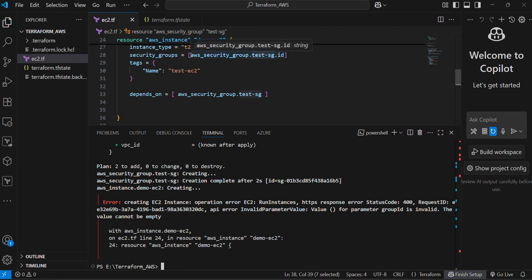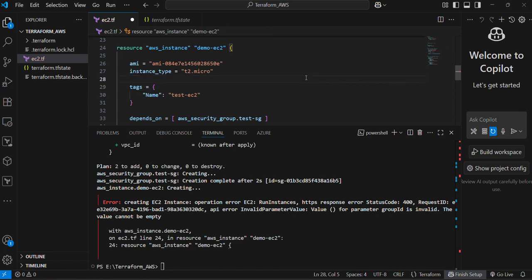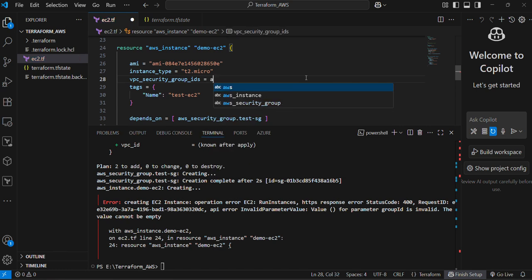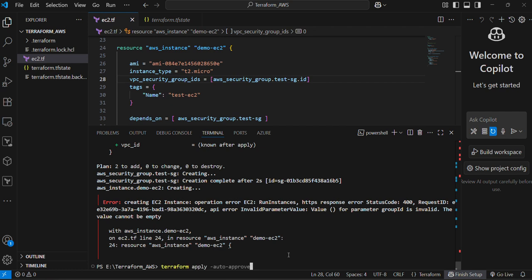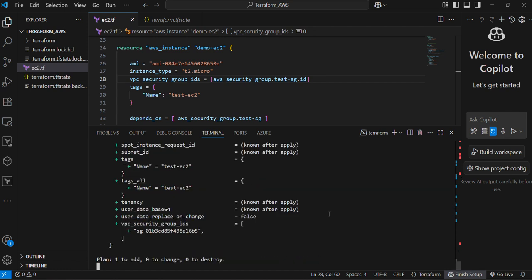I think it should be the name, something like security group. With VPC security group IDs, I think you have to put it here. This will give you more. So sometimes these errors come, which are new errors.